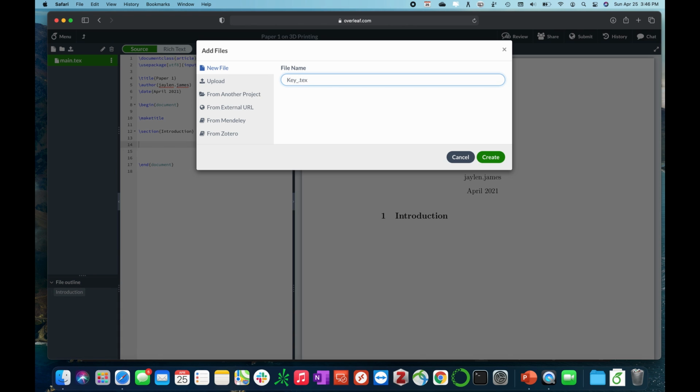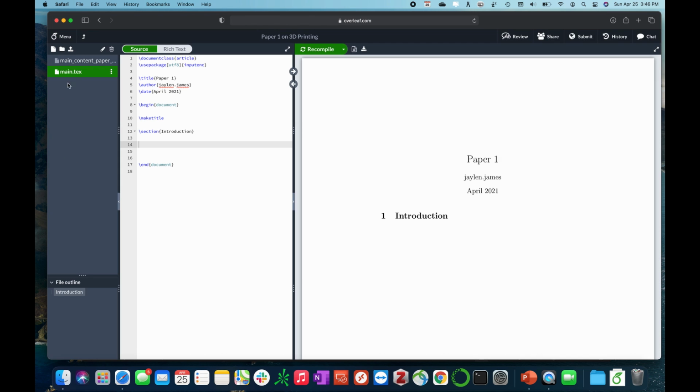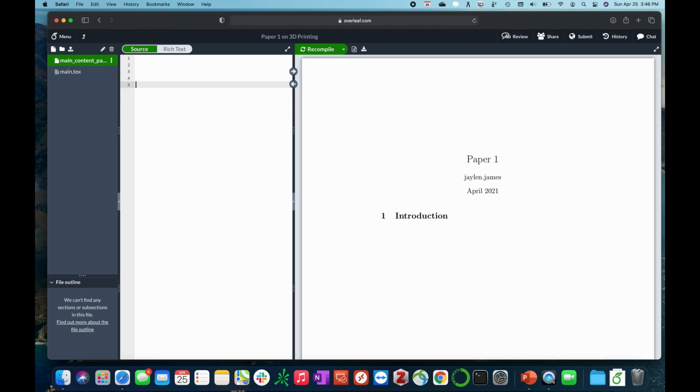I'll call this file main content, and I'll say paper 1 just to distinguish it from the others. So I'll create that, and then in this document I will add the content of the paper.